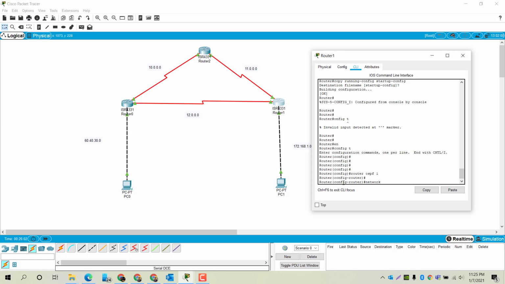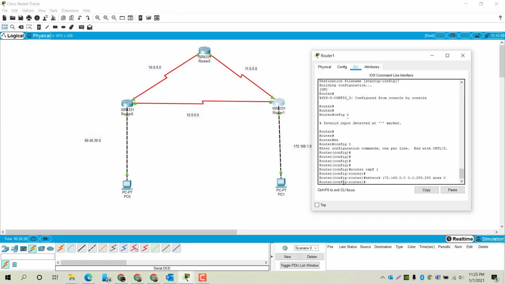The network is 172.168.0.0 and the complement of its subnet mask is 0.0.255.255, and its area will be 0.